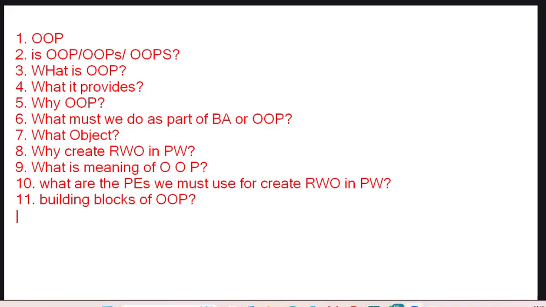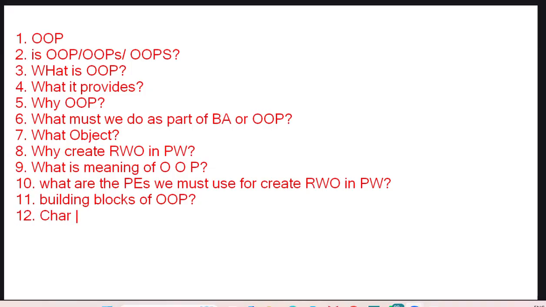Generally, because I'm a real developer, I would like to say class and instance, but from the textbook point of view people say class and object. So what should I answer in the interview room, sir? You say both, class and instance or object. A real technical person will understand that instance is the correct answer. That's why you should give both answers. What are the building blocks of object oriented programming? Class and object, nothing but instance.